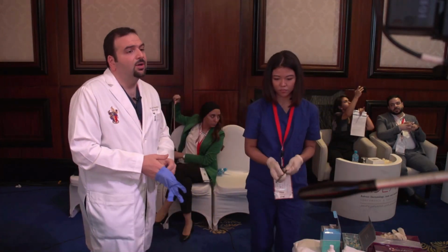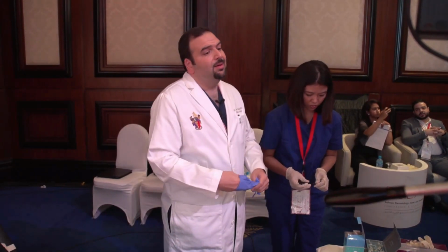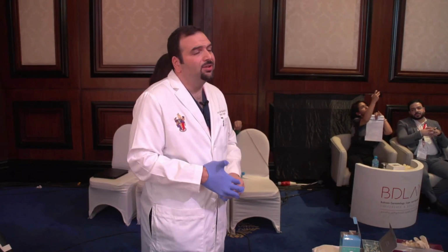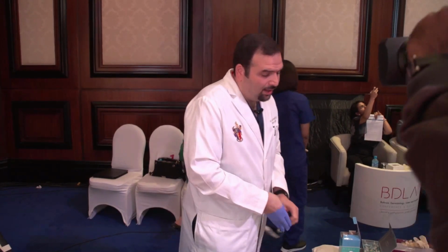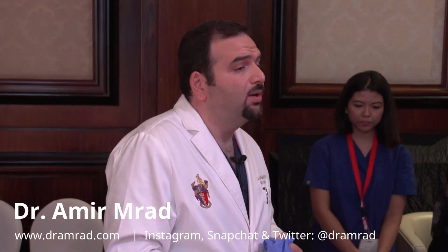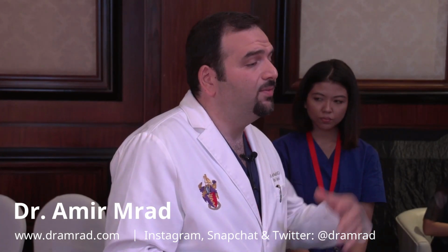I think the main reason for having granulomas is not being meticulous while injecting, and injecting the product more superficially, and in boluses superficially. So I'm against injecting superficially with boluses. I go deeper with boluses. Number two, the products: I'm not sure about different manufacturers, if they have changed their linking and product manufacturing to cause these granulomas. But if that's the case, we would see it in our practice as well. But I'm sure in your practice these granulomas are not as frequent as with the more junior injectors or outside of your clinic. And the good thing about these products is that if that happens, you can treat it safely.